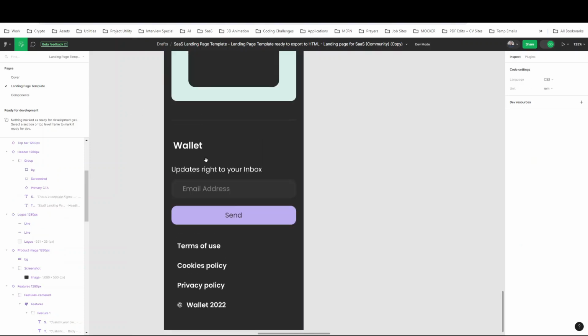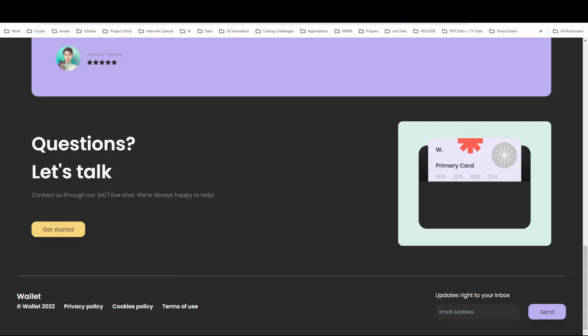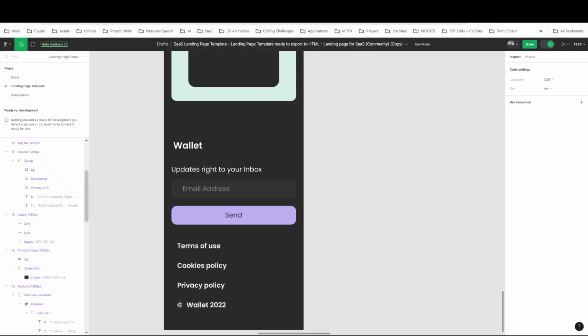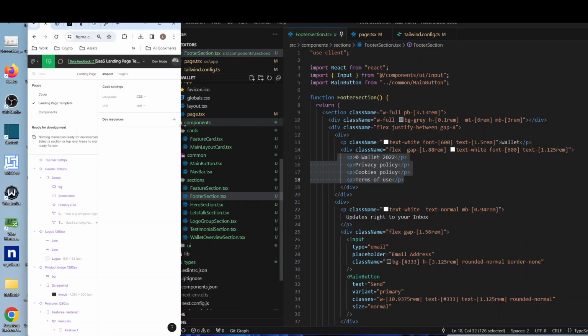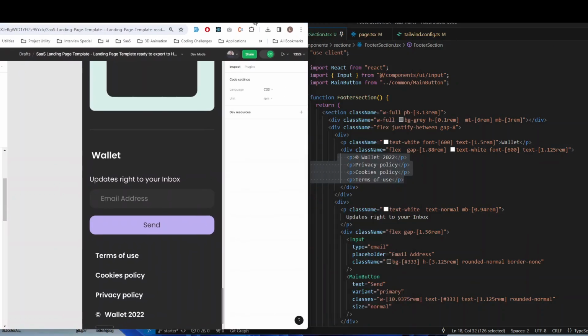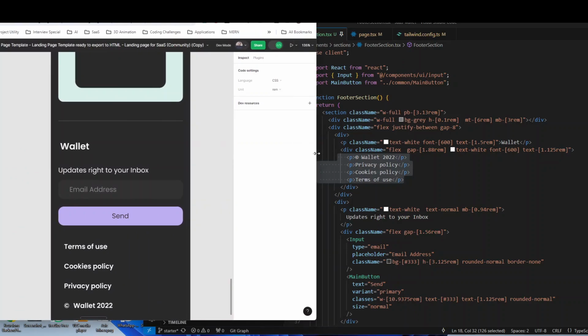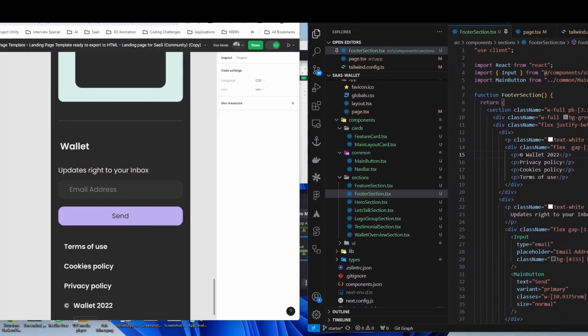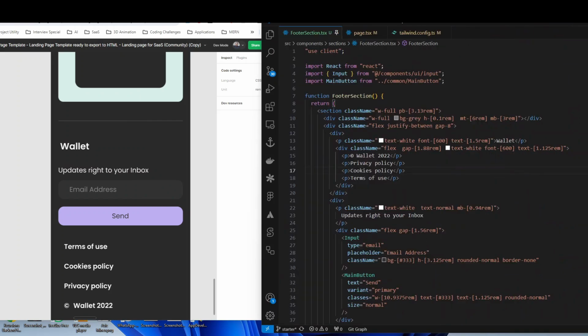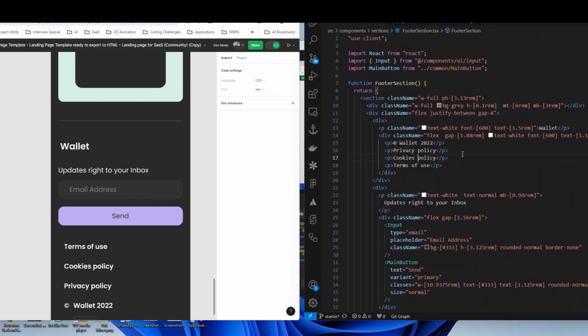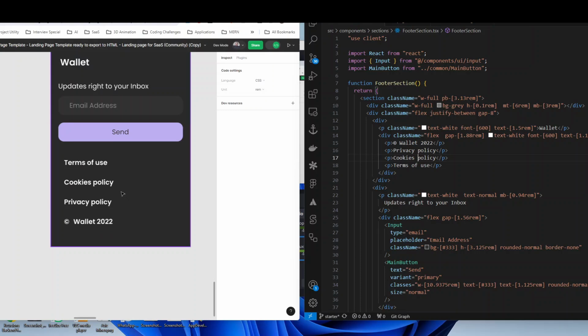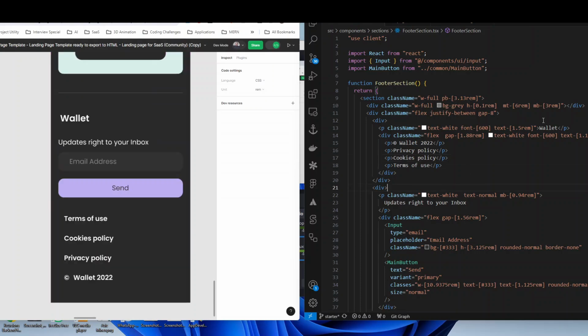So wallet, terms of usage. Okay, so this is an issue, but not really an issue. But the way I handle it is I can just come here. Let me put this one side so we have a proper view of it. It's a small screen. Yeah, so basically contribute, and have this on the right hand side. This gives us a better flow. Okay, so we have a wallet.